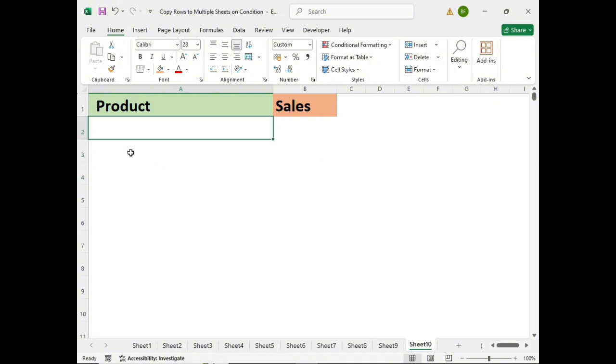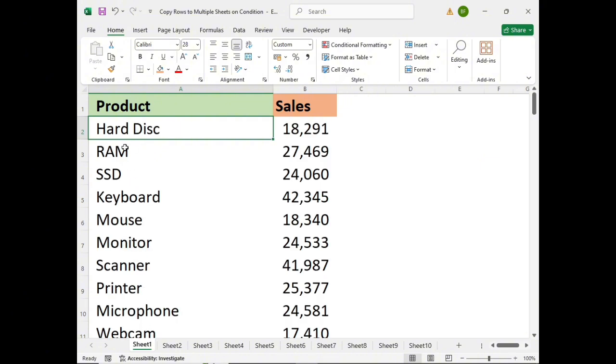So I got multiple sheets here from sheet 1 to sheet 10, but the source database is coming from sheet number 1, the data that I'm copying from.